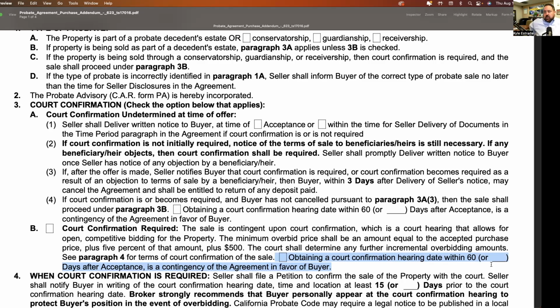And it's good because I talked to an agent the other day who said, we don't even want to get our offer accepted if there's a court confirmation required, because we don't want to have to wait a long time to get a court date. In that case, by default you wait a maximum of 60 days, or you could change it to another number, 45 days, 30 days, but be reasonable. If they don't get the court confirmation in that time, you could extend it or you could cancel and move on. Okay.